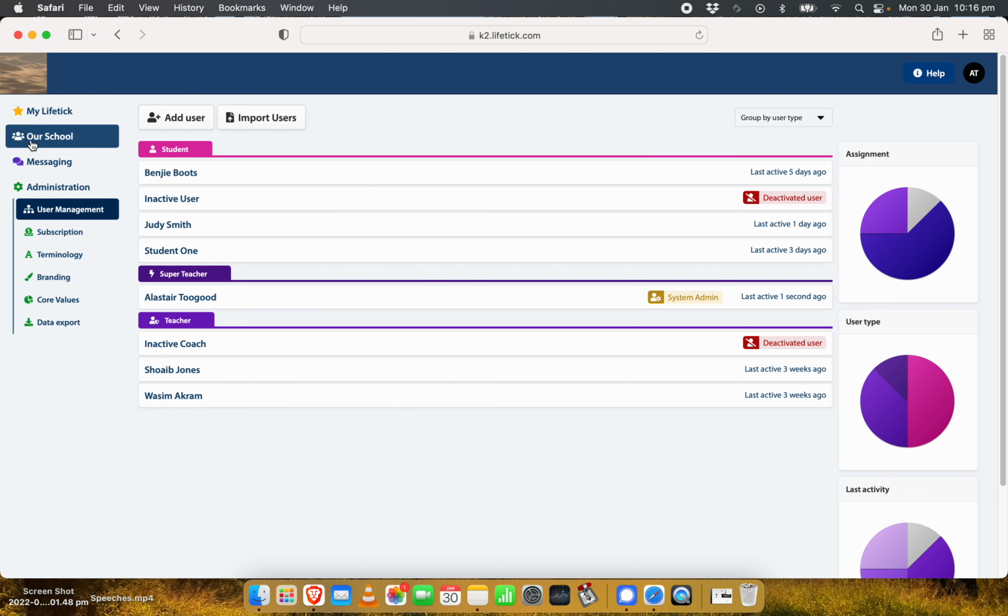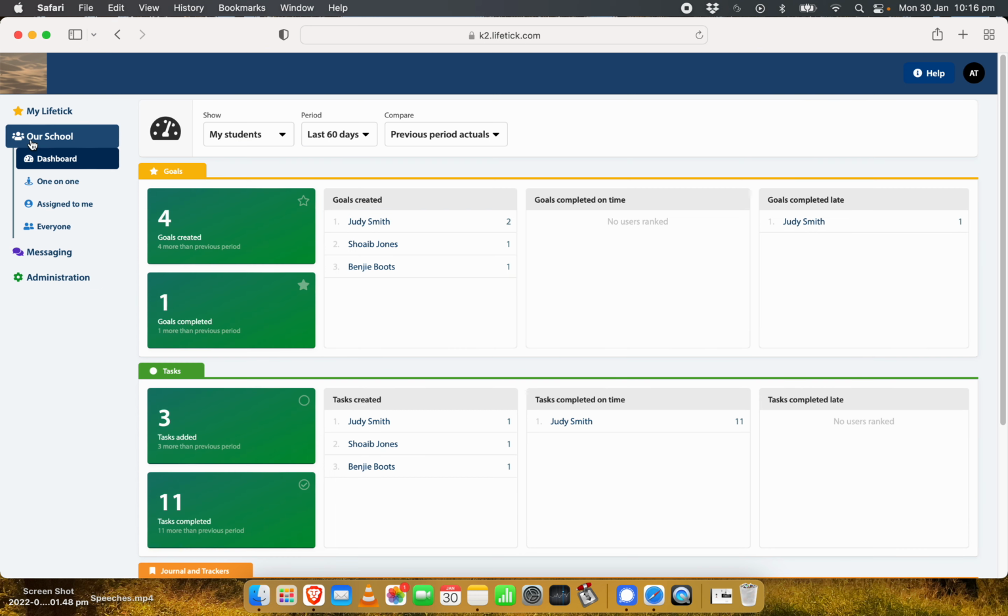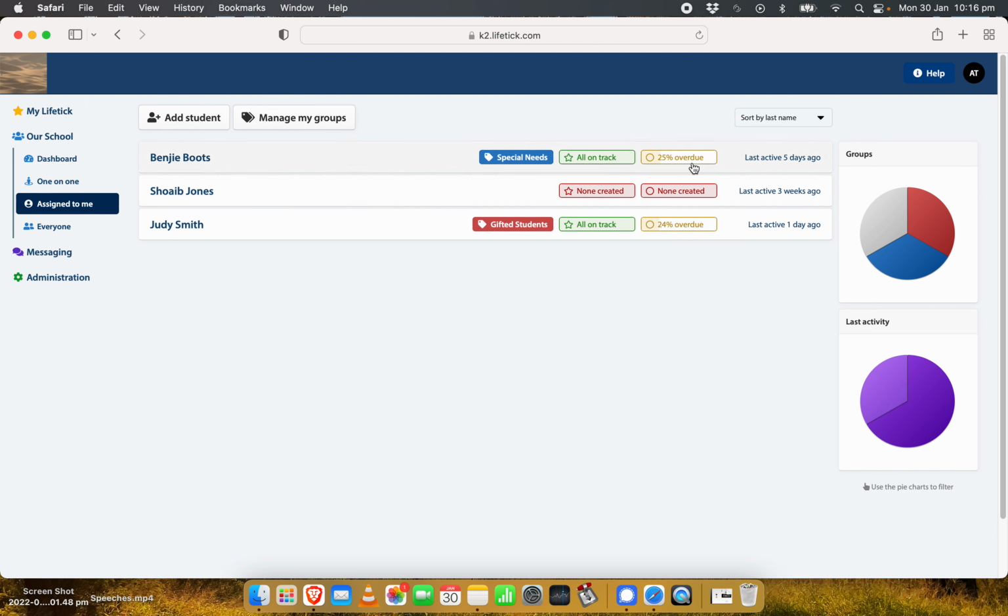But as a teacher, your focus is all about your students, and this is where you're going to be. You will get notifications when they contact you through the messaging or when they add you to a goal, but as a teacher, you're automatically added to your students' goals. It's if other students happen to add you to one of their goals that aren't assigned to you. And you've got an easy way to see everything on track.